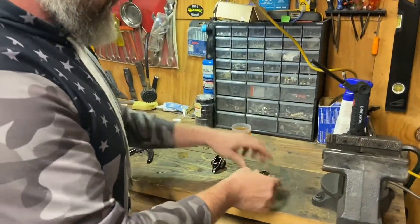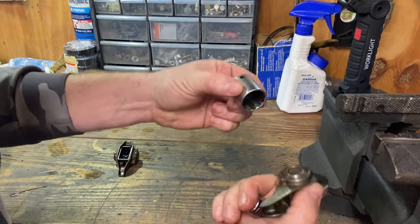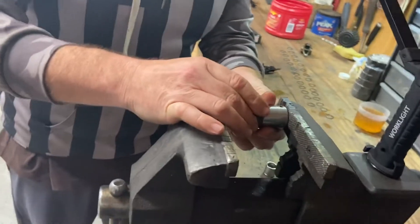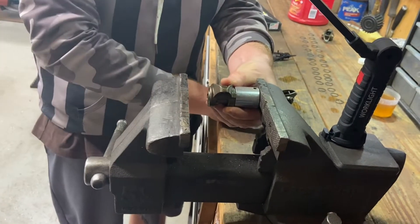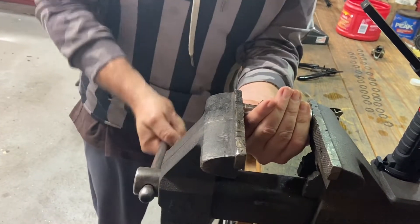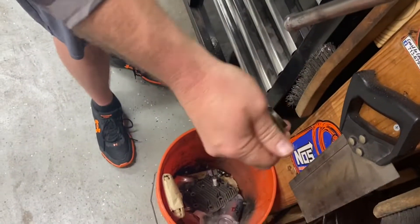So to get these out, it's not really that hard. It's a little cumbersome by yourself, but each rocker arm has two flats on just one side. So on this side with the two flats, you want the 7/8 socket — you want it to sit just like this. So what you're going to do is try to balance all this in your vice, or if you're lucky enough to have a press, you can put them in your press. Then you want to take your 9/16, and that's going to be what pushes everything out for you. Just make sure everything's level and lined up, and you just got to give it a little muscle. There it is. And then there's all your factory junk.